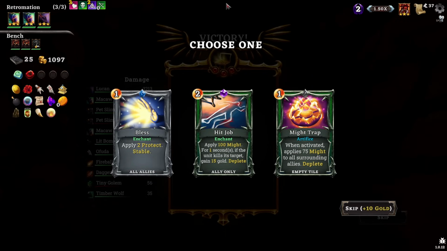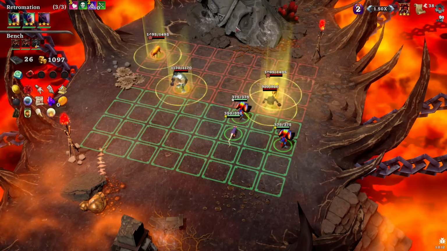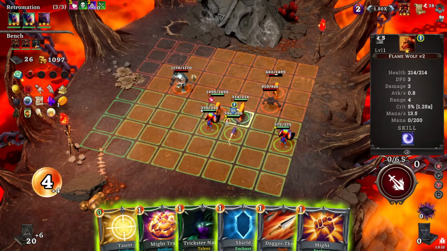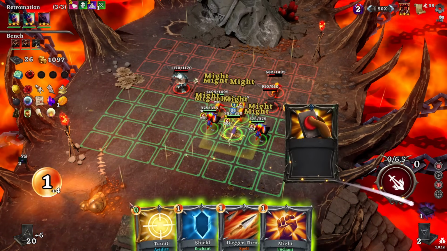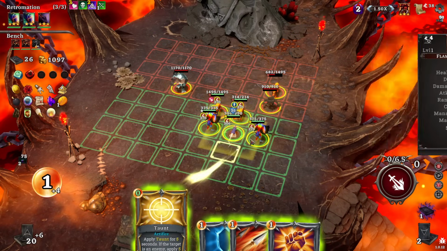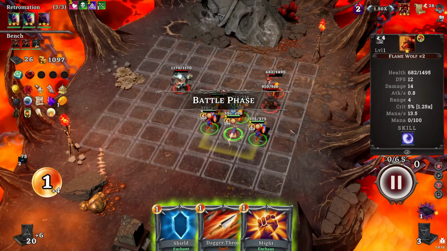I love that. I don't think I need another might trap. I'm going to get another might trap though. I'm going to do it. It's stupid, and I'm gonna do it anyways. Arrange everything. Trickster nature. Might trap. Trigger the might trap. Oh, you're gone. You're toast.